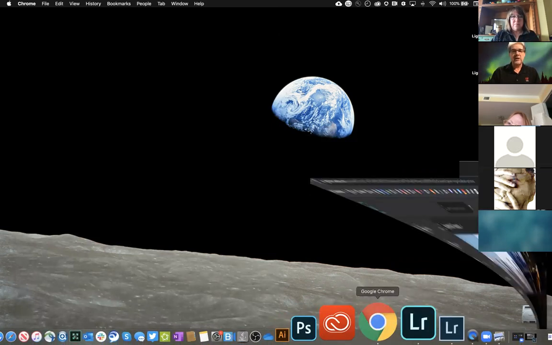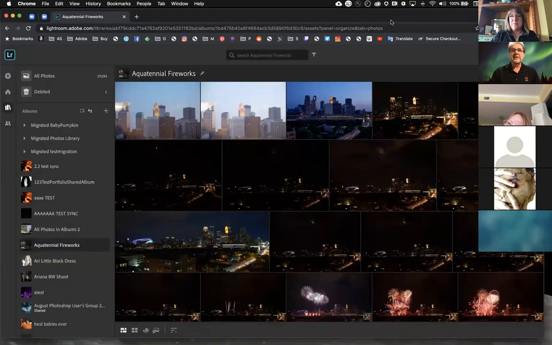So I'm going to launch a Chrome browser here, and this is Lightroom in the web environment. Now I don't know if my zoom is going to work, and Sarah, you can tell me if it does here. So if I zoom in on this corner, do you see the zoom or not? No, we're not seeing the zoom. Okay, excellent then. So we'll have to explain rather than show.